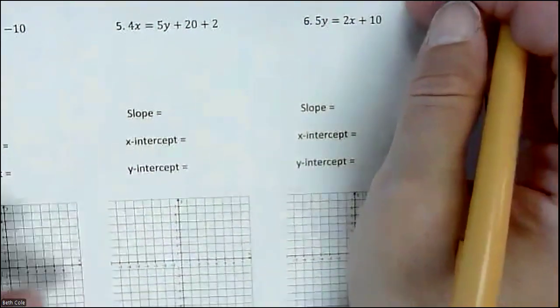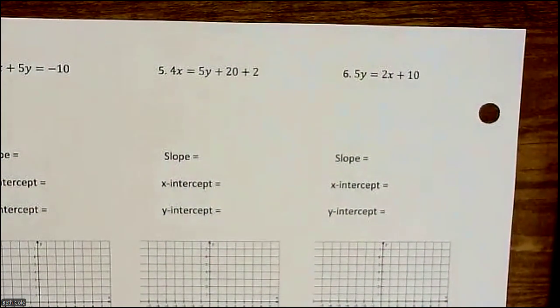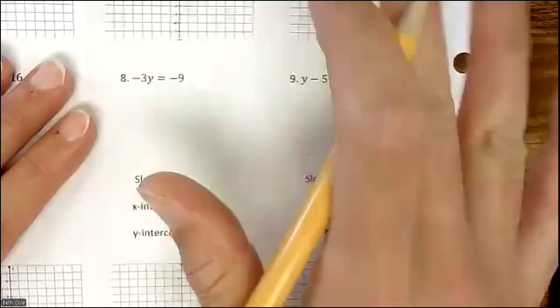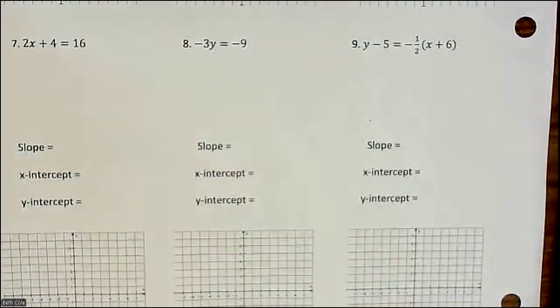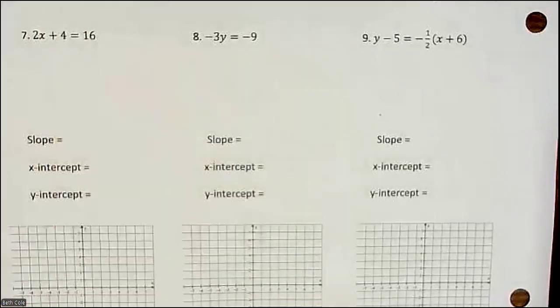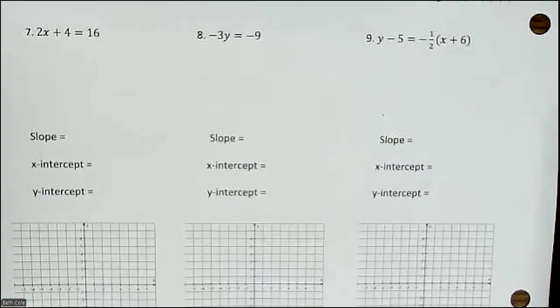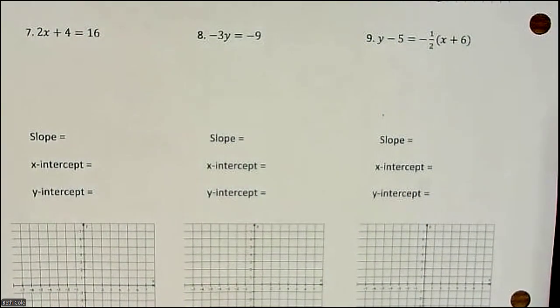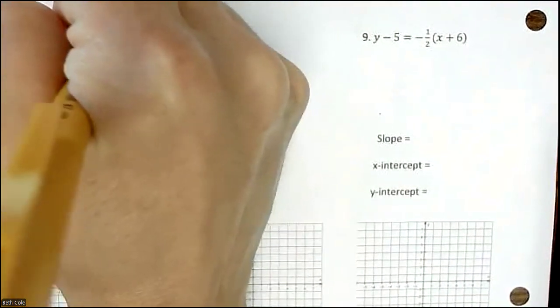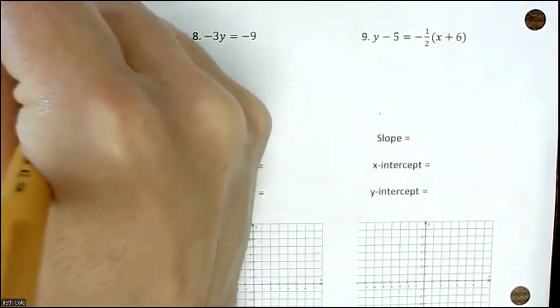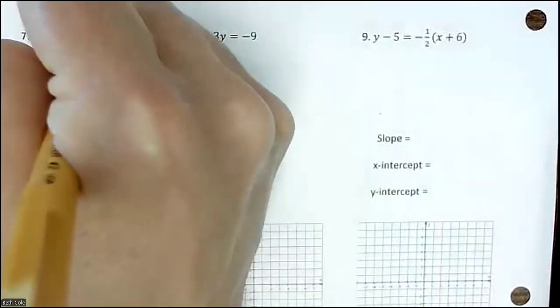I would, yeah. Now I'm going to just do a few more back here. We don't need to do necessarily every single problem on here. You know what? Let's do 7, 8, and 9. Again, I put a ton of problems on here. We don't need to necessarily do all of them. Now, what do you notice is missing in number 7? Can you look through and be like, hey, what's missing? There is not a y. Let's see how that turns out. What would you do to get x by itself since there's not a y? Yeah, minus 4, good. This is solving equations. That would give you 2x equals 12.